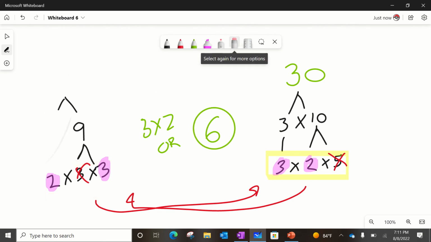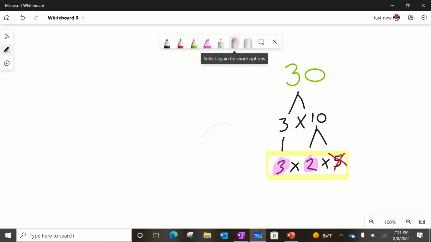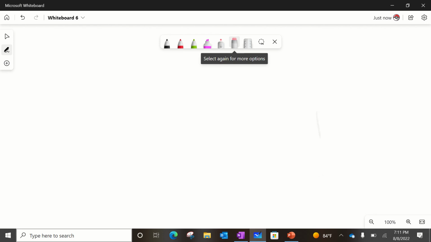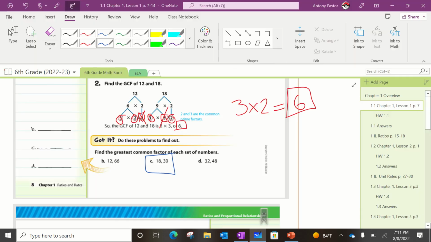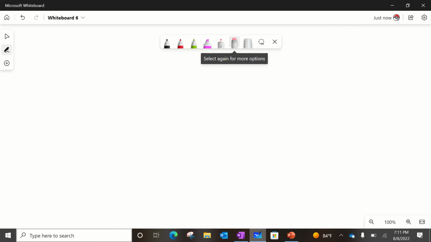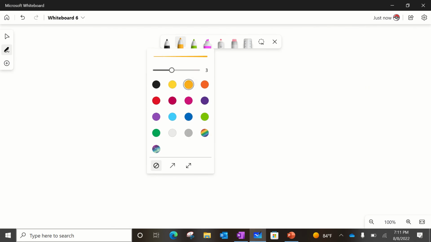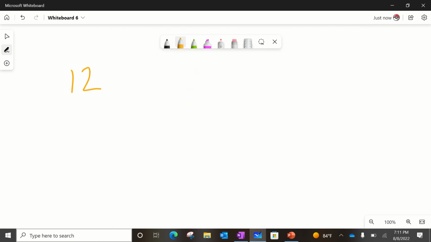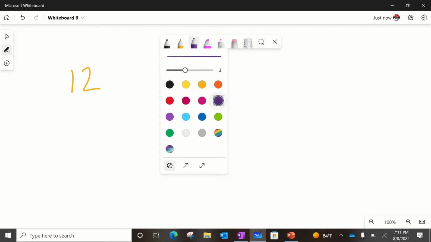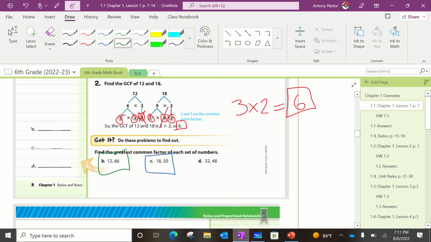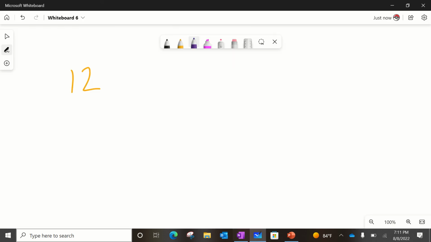We'll do one other example here from that list, because I wasn't expecting to have the same answer of 6. So we're going to look at 12 and 66. Now, I know that number looks pretty daunting, but trust me, this will be pretty easy. 12, and I'm going to double check before I do something wrong, it is 66. Always double check to make sure you're writing down the correct words or answers.